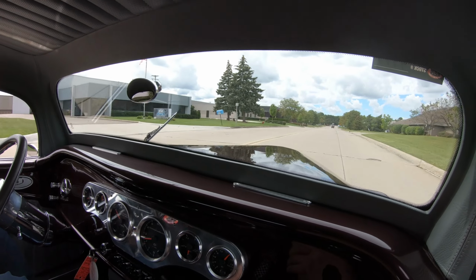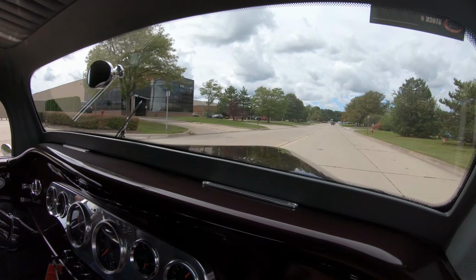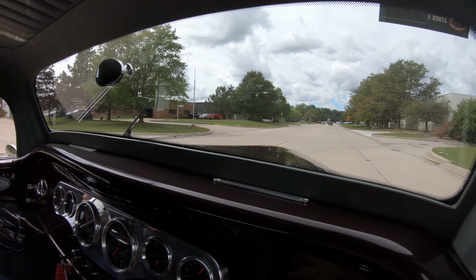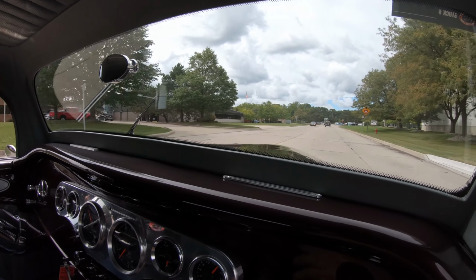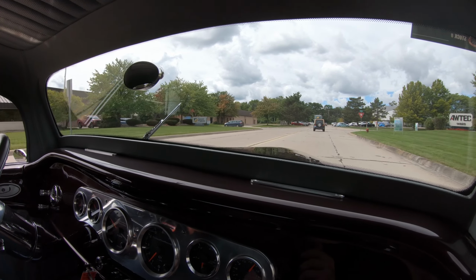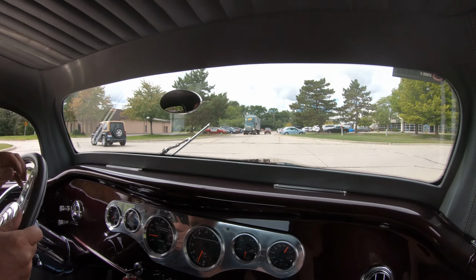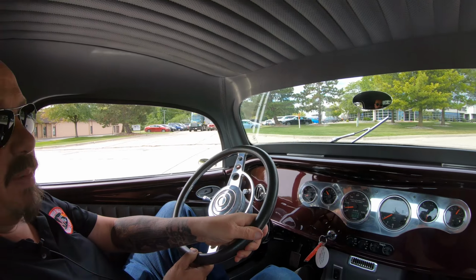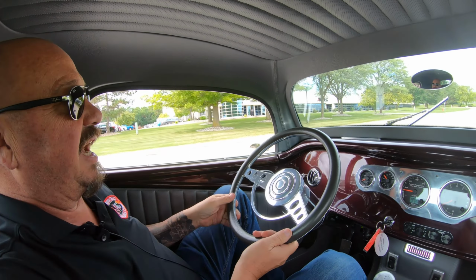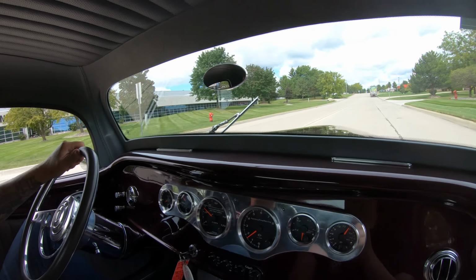And it sounds amazing. Listen to that. Man, it sounds good. Now, we're about to do something that nobody else in the industry does to every one of their cars. We're going to get underneath this thing, spend a couple minutes looking at the bottom side. We're also going to take pictures of the bottom, so you can go to our website at vanguardmotorsales.com. Check out the pictures of the car also.